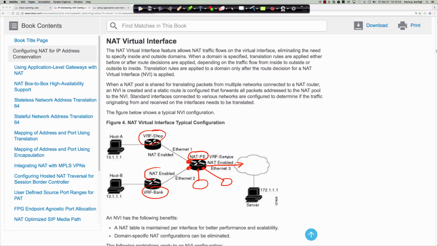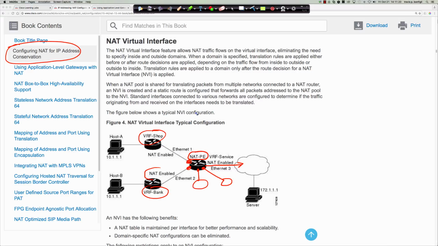In fact, if you were to simply Google configuring NAT for IP conservation or Cisco NAT Virtual Interface, you'd be able to find this and read through it. A little further down, it'll give you some configuration examples. But this is another use case where NVI can be used to solve this complex NATing problem.